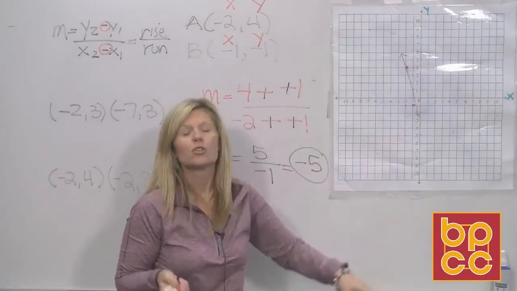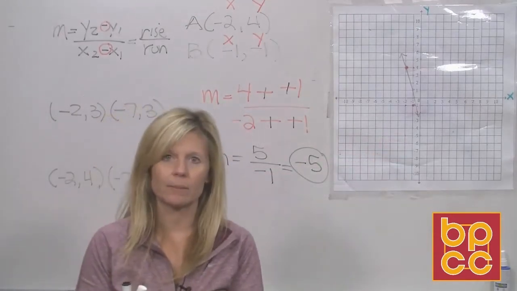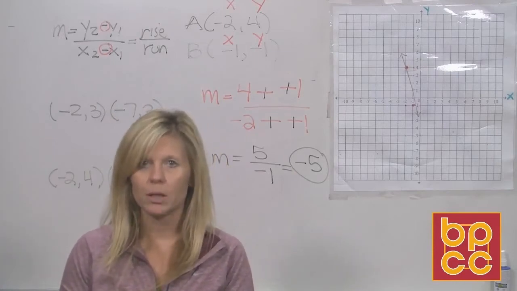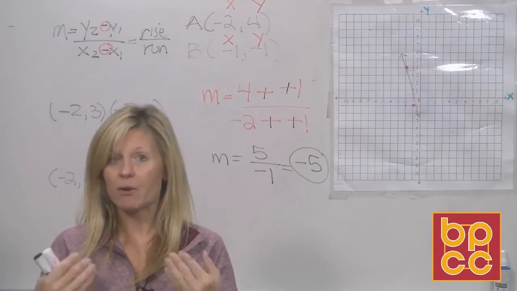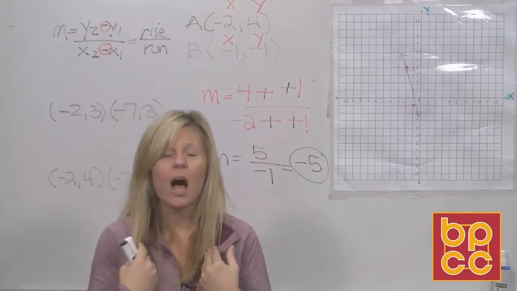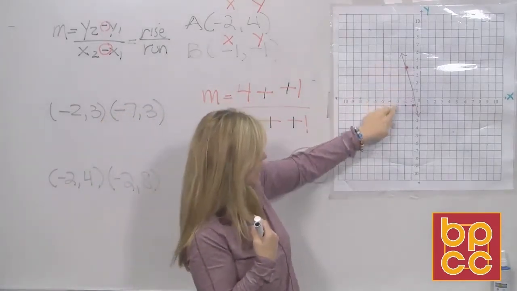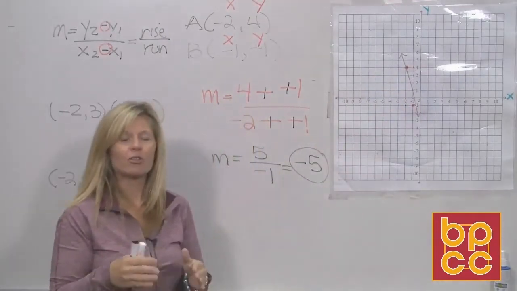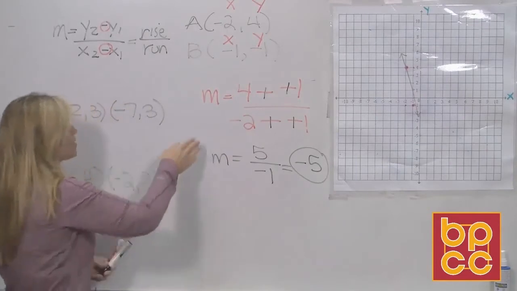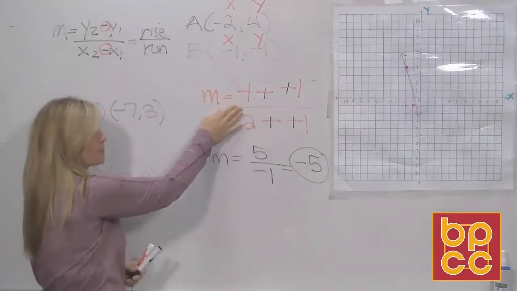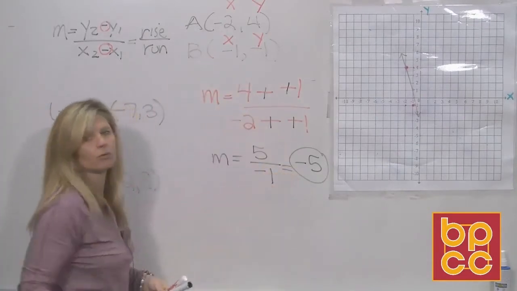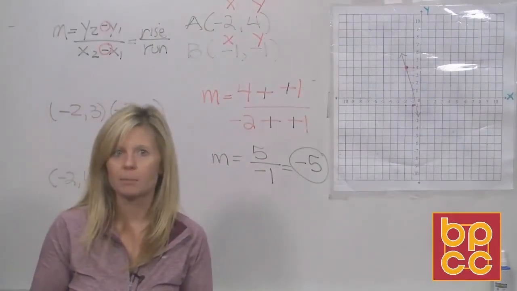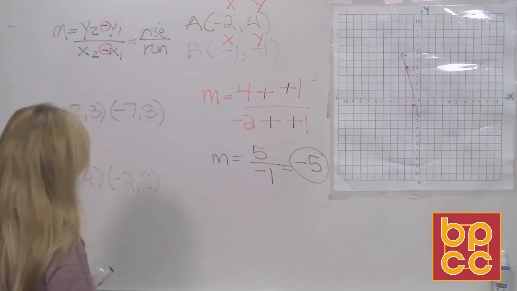Isn't that the same slope we got when we looked at the picture? Yeah, it is. So what I want you all to do is make a connection. If you're not told which way to find the slope, you have a choice to make. If you're a visual learner like I was, I would plot the points and count the rise and the run. If you like to do something on paper, then take the two points, substitute them in the formula, and get the result. It doesn't matter. They both do the same job. Okay, let's try another example.